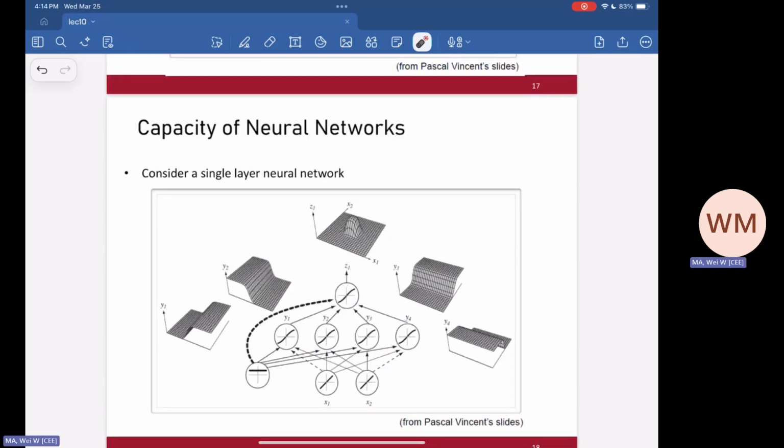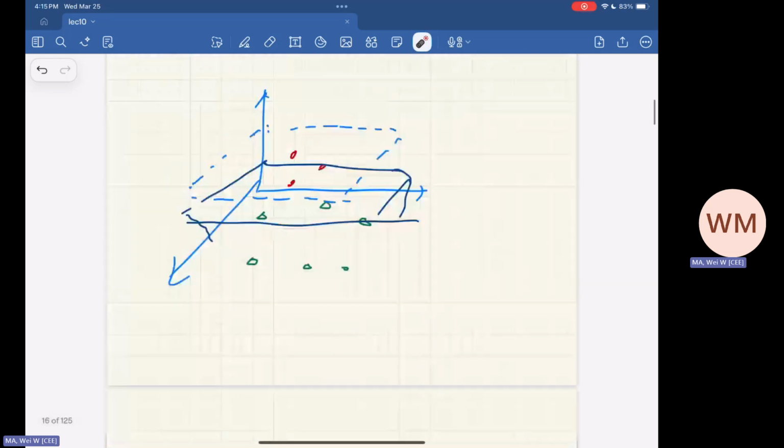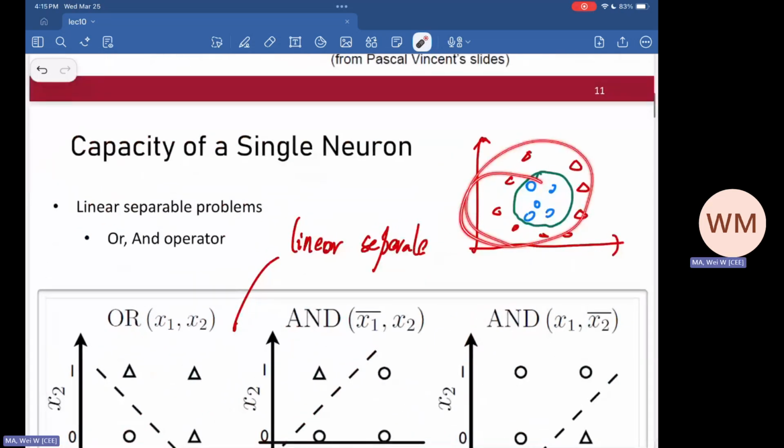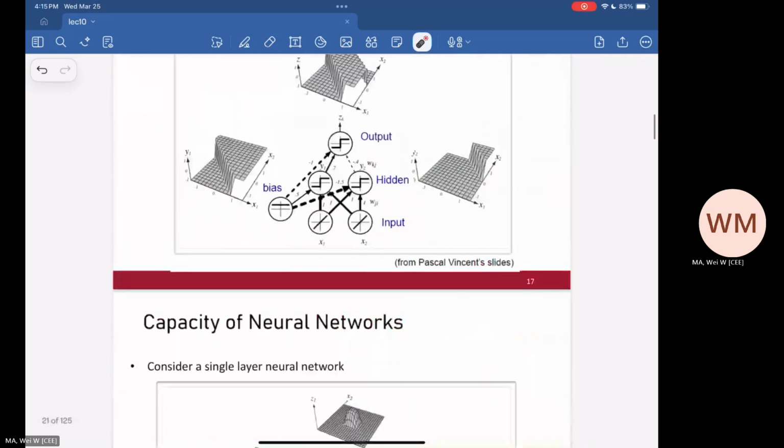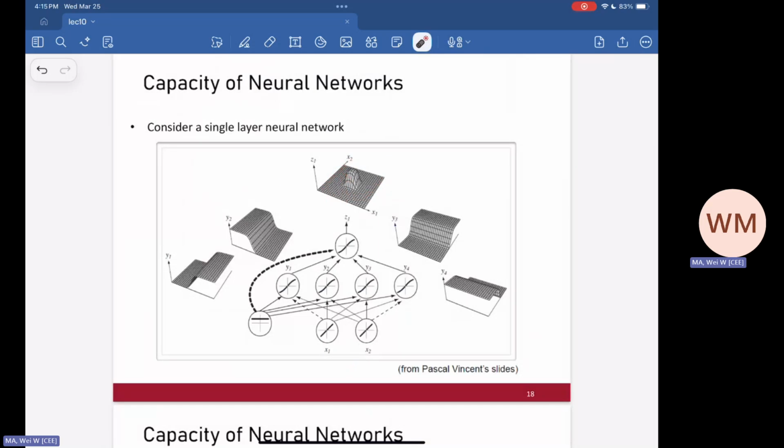So this is another example. I have 4 neurons in the hidden layer, and each neuron gives you a linear decision boundary. But if you integrate them together in the last output layer, you can see that it becomes a nonlinear decision boundary. And this decision boundary is actually very useful for data like this. So you can see that this is a nonlinear decision. The decision boundary is something here, right?